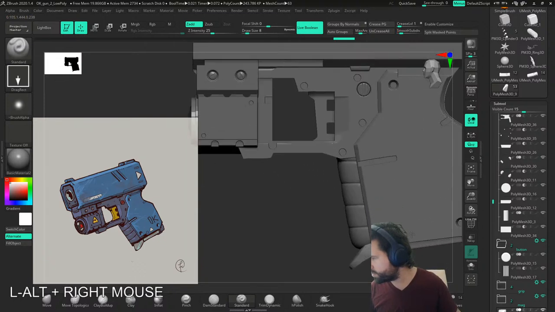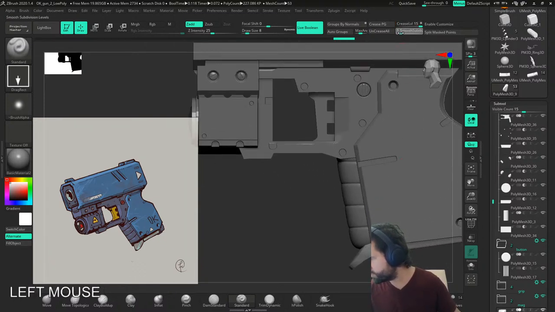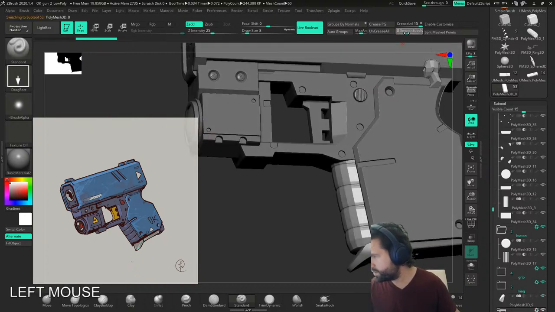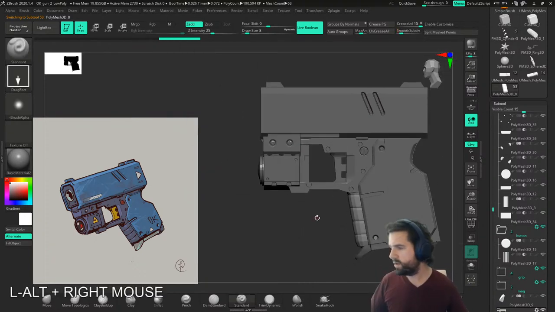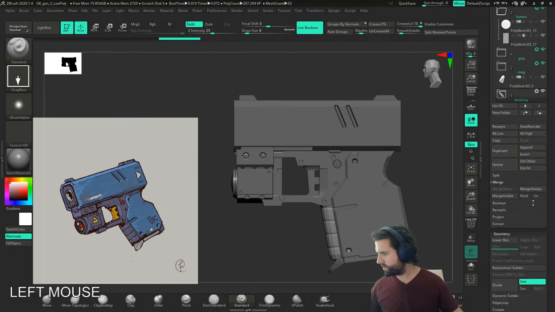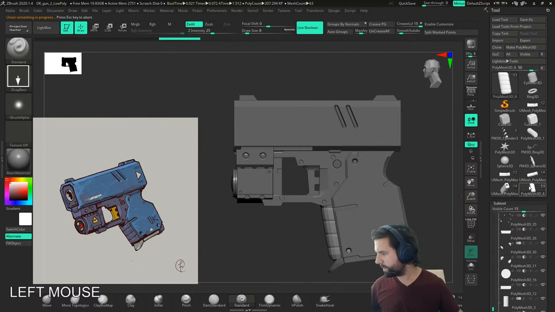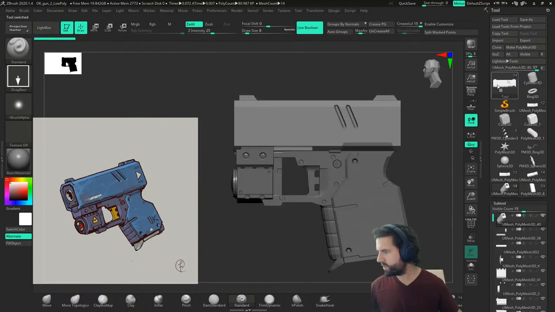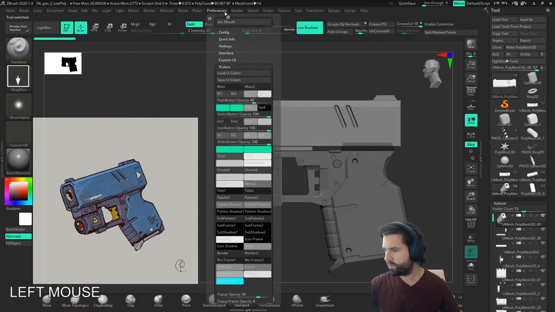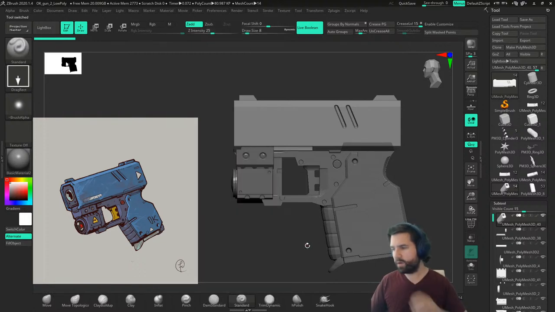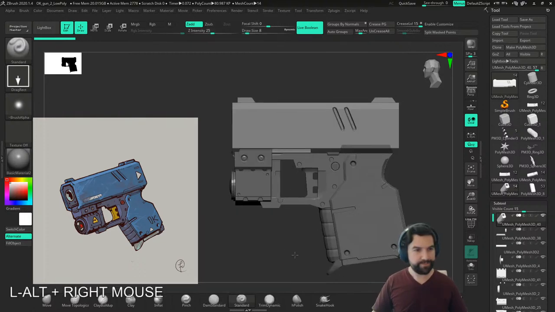We can take that down to 1 because I'm looking for things that are going to be sharp creased anyhow. So I'm basically looking to create how much resolution I want on my low poly. When I have all this, same thing, I'm going to leave booleans on, subdivide, make boolean mesh, and it's going to give me a version that we can see is a lot lower, like 7,000 points. It doesn't have all the detail though.